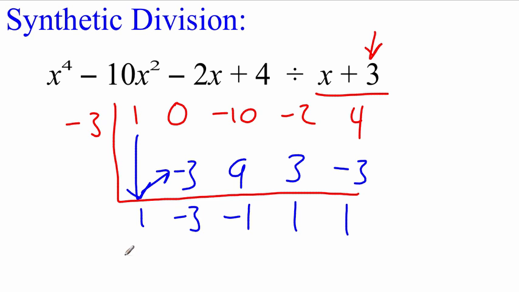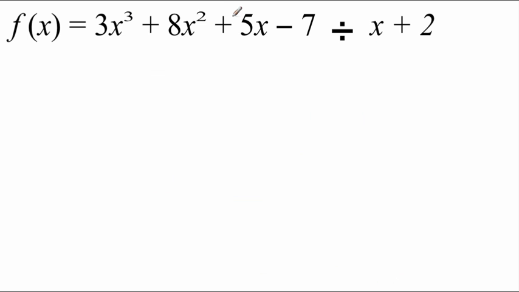So this 1 means 1x cubed. This negative 3 means minus 3x squared. Minus 1x. Plus 1 on the end. Now this is a remainder, but we can still include it as part of our polynomial. Since it's positive, it's going to be a plus 1 over the thing that we were dividing by. Now this is what we were dividing by at the very top here, this (x + 3). So we put the remainder over the (x + 3).